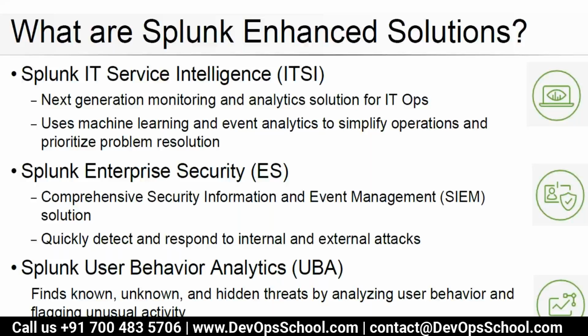The second one is the Enterprise Security app, which we call a SIEM app. In this ES app, all the data will come in: firewall data, antivirus data, endpoint data, DHCP logs, every network log, everything. There are correlation searches that find out what is happening in your organization, and it will alert us if any suspicious or malicious activity happens.